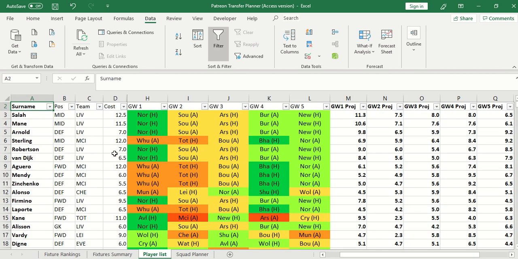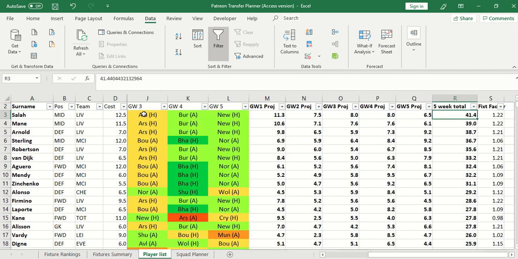And then there is also a tab with the full player list. It shows every single player along with their upcoming fixtures, and also the points projected for those fixtures along with the total. So that's the 41.4 total for Salah. This allows you to do some investigation when planning your transfers, if you so choose.